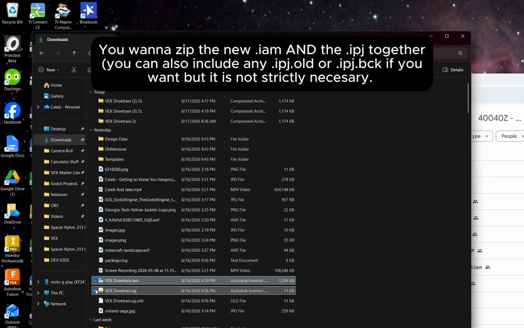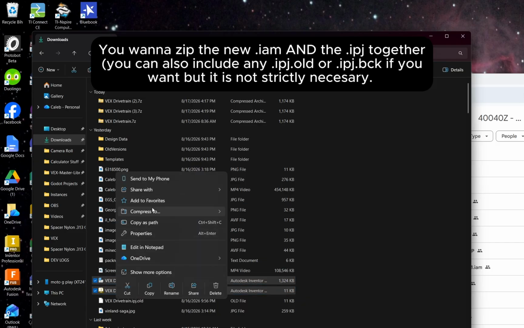The two main ones you're going to get are the .iam and the .ipj for the given assembly. You're going to want to get the .iam and the .ipj, and put them together.